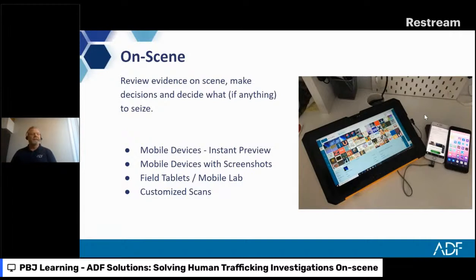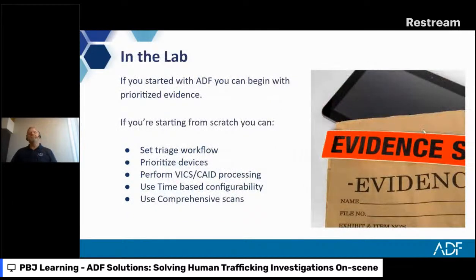You can take this out into the mobile lab, attach any devices that you find on scene to that workstation you have in your mobile lab, and grab that information. You can also customize your scans, adding hashes, CyberTip images, VIX, CADE, unique keywords, case specific instead of crime specific. We have both of them, but you'll really be able to customize all this information. And you can do it right out in the field, in the lab.